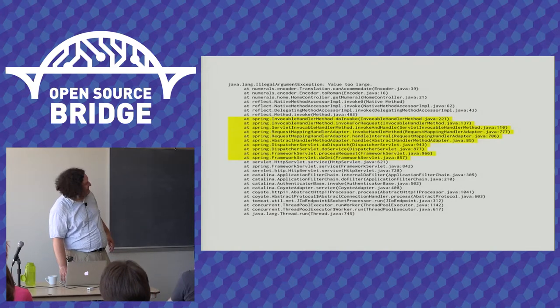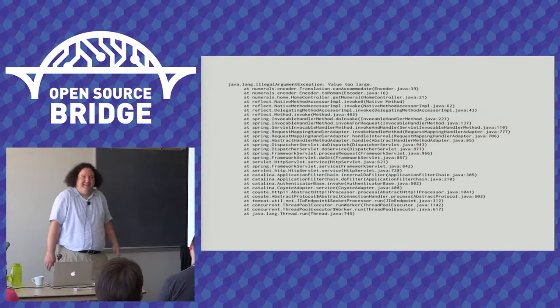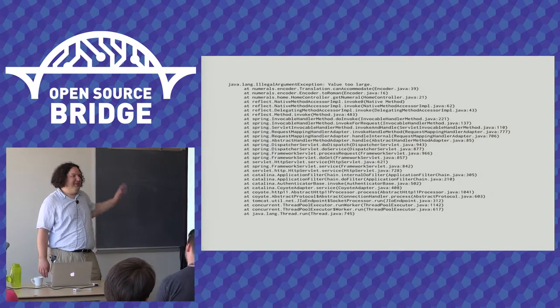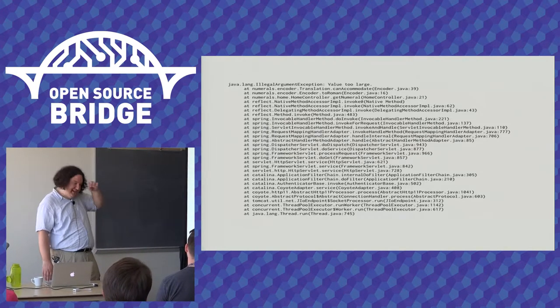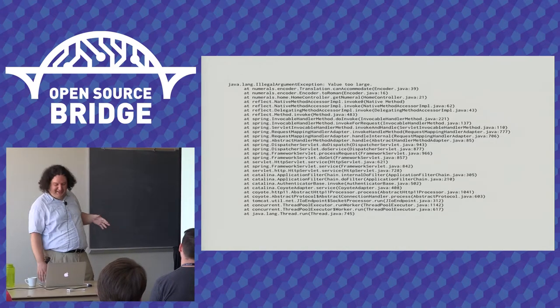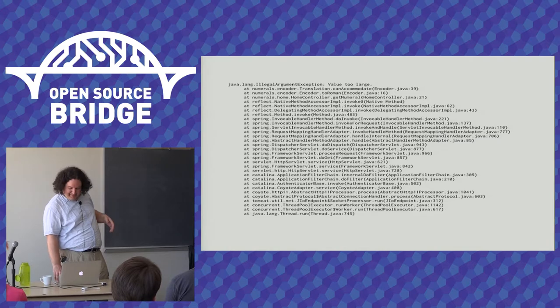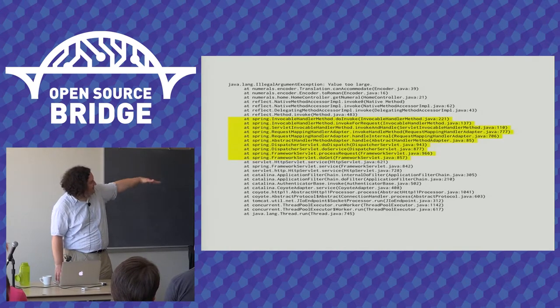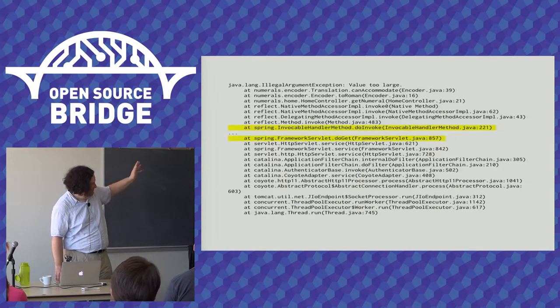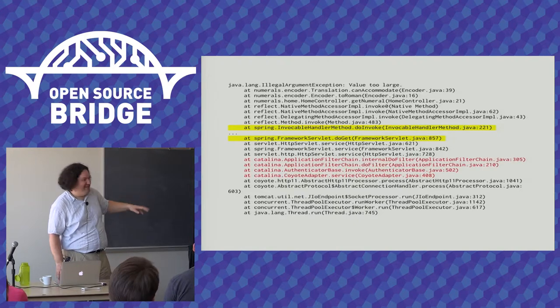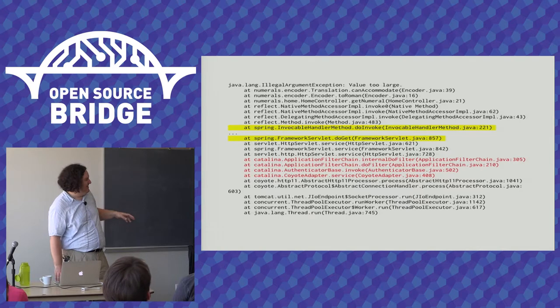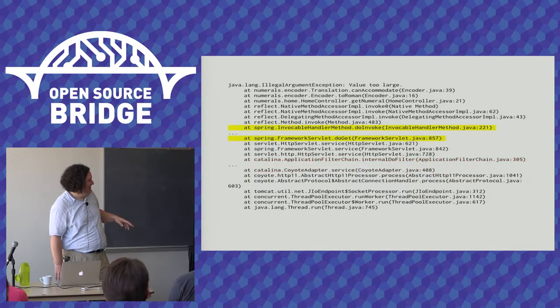That Ruby example had a lot to ignore. In this Java example, you will never actually see code produce exactly this stack trace. I have shortened all of the names of these things to fit on the slide. But here's a big section of Spring code. All right, take out all but the middle of that. Here's some stuff running inside my servlet container. That's not very interesting. Here's some reflection stuff.